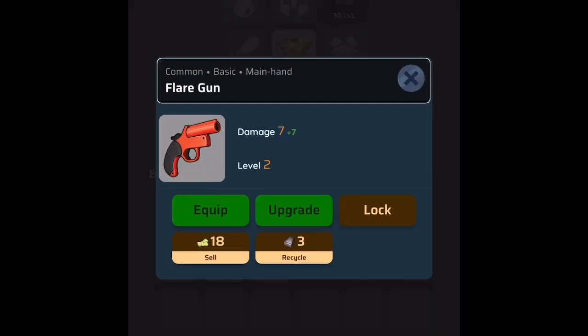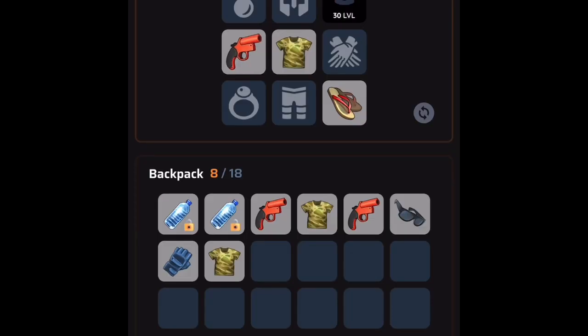Let's take this flare gun. Basic, main hand, damage 7. I love flare guns. Level 2. Oh, it's a level 2. Cool, we got an upgrade. Let's equip that. The rest of you flare guns are going into the trash can.